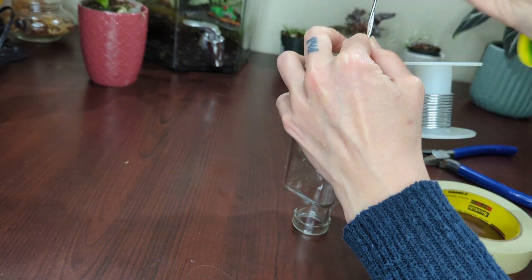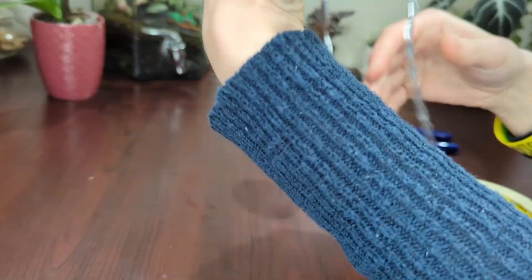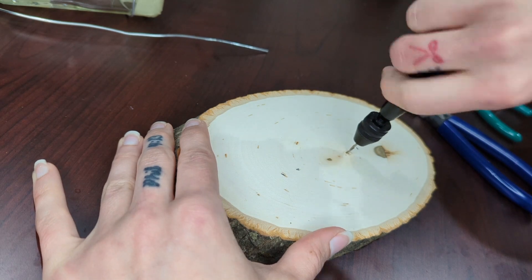Here I start with a wire armature. I'm trying to make some legs. This jar is essentially going to be like the torso for Howl — and spoiler alert — I end up having to remake the legs like three times. I should have done more here. I thought that would have been enough, but as soon as I stand it up, you can see how wobbly it is. Armature is important, guys. This is the first set of legs, and I always mess up the measurement of the legs and keep having to add wire and stuff.